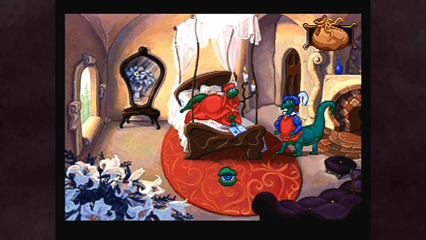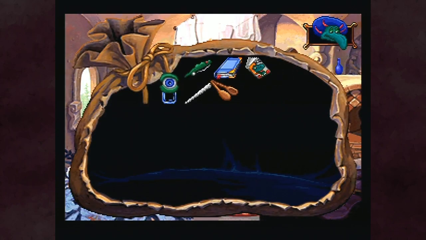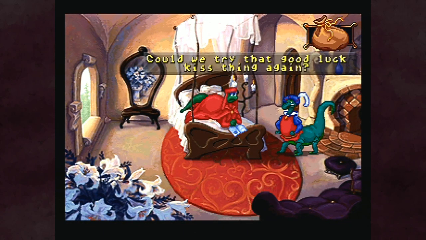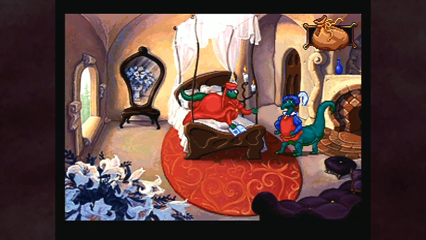So, this is one puzzle I already know what to do. It's one that I don't know how easily I would have thought of, but it's one of those that you would expect from a game of this era. Could we try that good luck kiss thing again? And now we have literally a kiss in a bottle.